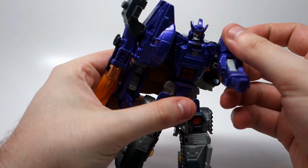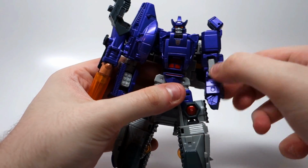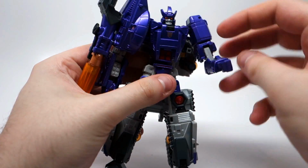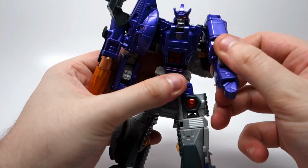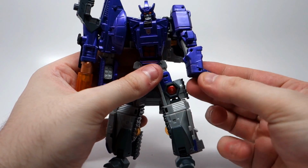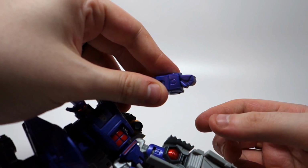For articulation, he has a ball joint on the shoulder, which gives you a decent range of motion. Although the little shoulder bit here will pop up if you smash it out too much, but yeah. He has a double jointed elbow, although the top joint is pretty tight. And he also has a swivel above the elbow, and no wrist articulation on this. And his hand is also molded closed on this arm.